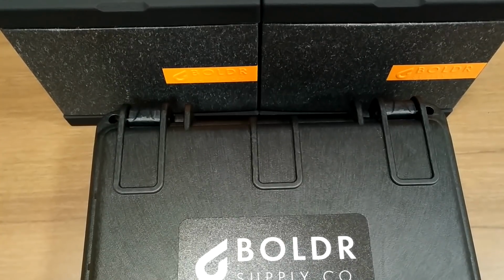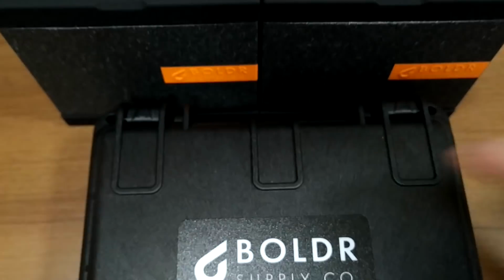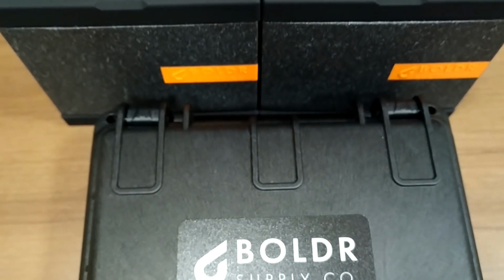Well, as you can see, I've got 3 BOLDR boxes in front of me, and we're going to be taking a look at some BOLDR Odyssey watches today, which are pretty large watches. They're 45.5 millimeter diameter, excluding the crown. The lug to lug length is 52 millimeter, and I'm wearing one now so I can explain about how that works for people with different wrist sizes.